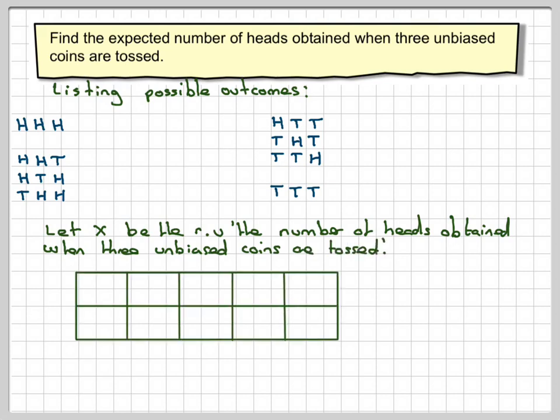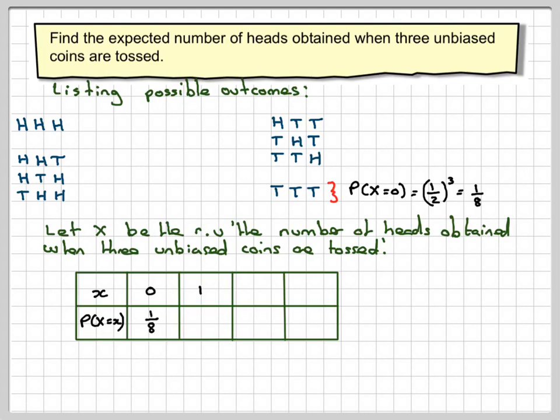We can put that into a frequency table. So x, this is what x can take values of, and this is the probability of each of these happening. So the first case is that we get no heads. That's going to be here. So the probability x is equal to 0. The probability of getting a tail is a half. These are independent events, so it'll be a half times a half times a half, half cubed, which is 1/8. So we put in there 1/8.